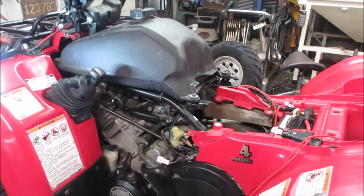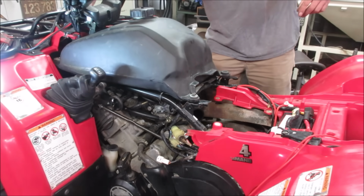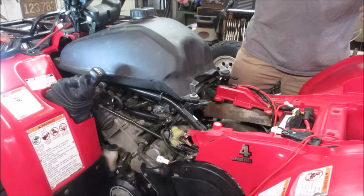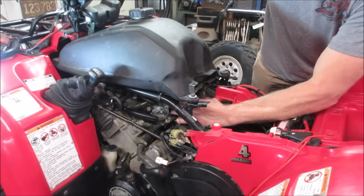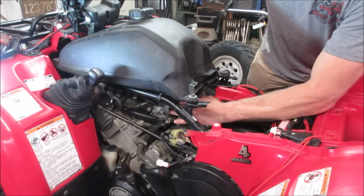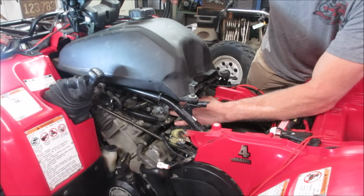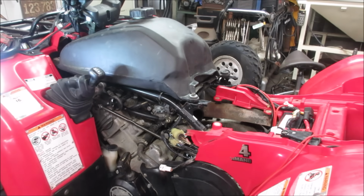All right, so I put those back together, and really there's no difference, but I did find something. Fire it up. Same, right? If I stick my finger in the carb and I hold the slide from going up, it does seem like the RPMs are allowed to go higher when I stop the velocity from going up. So it may be in that carb after all.